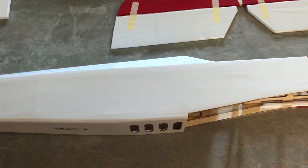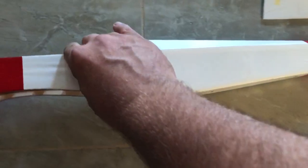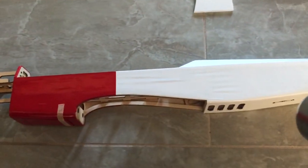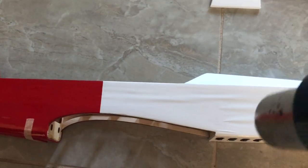I got out my heat gun to show you how I'm doing this. Here's a side that you can see the wrinkles in - they're pretty significant. All I'm going to do is put my heat gun on low. I'm working on the floor so I need to be near the outlet, but anyway the gun is about eight to nine inches away and I'm just going to aim it at the wrinkles.